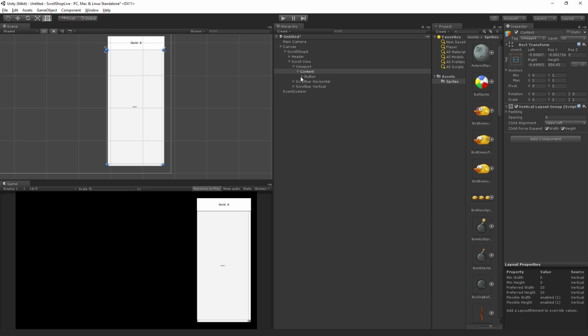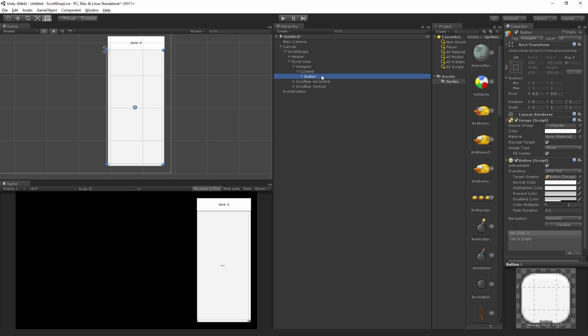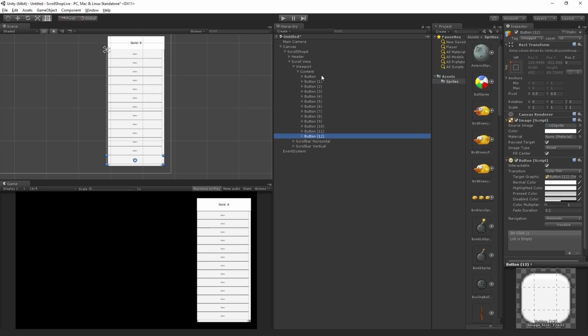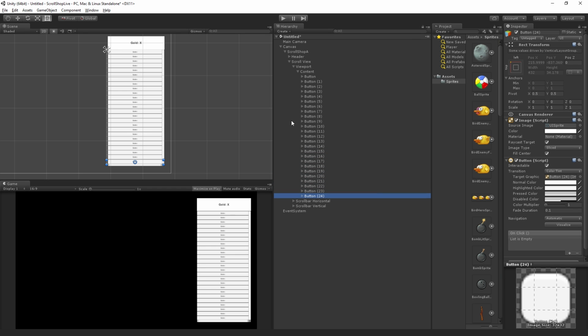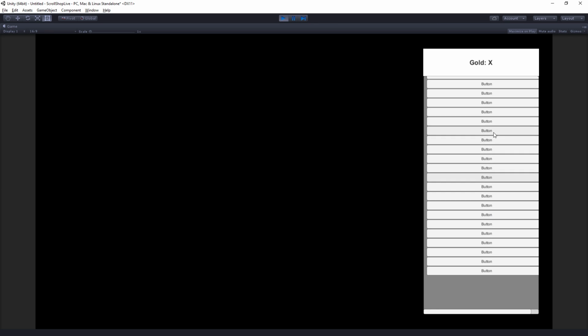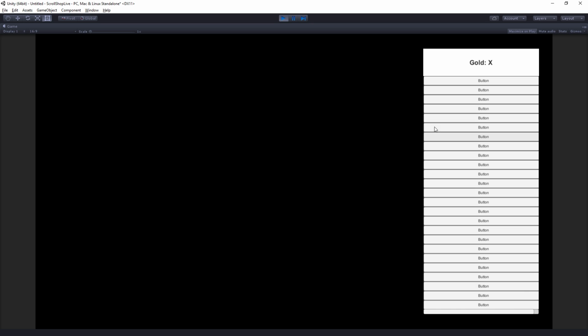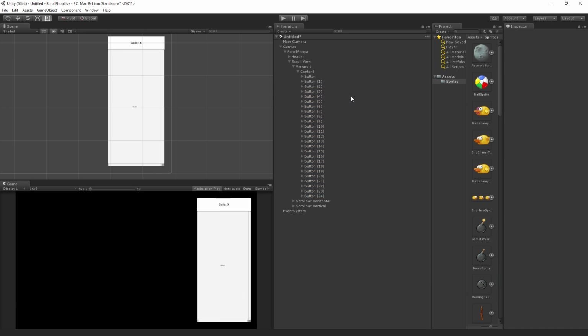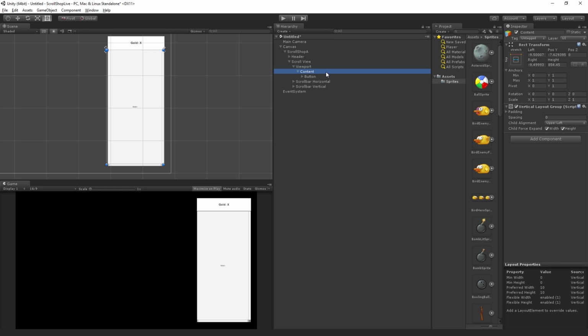Now, what the vertical layout group is trying to do is efficiently manage the space of any children rect transforms, right? So now if I manually duplicated lots of copies of my button, you can see that it'll just make them smaller and smaller and smaller to fit them into this area. But we're not going to get scrolling because we can still drag, right? But it won't scroll off screen because it's stretching and squishing them to fit in the content area. And that's not actually the behavior that we want.